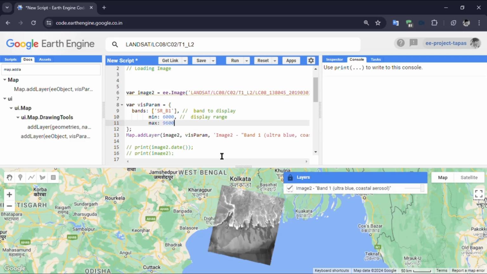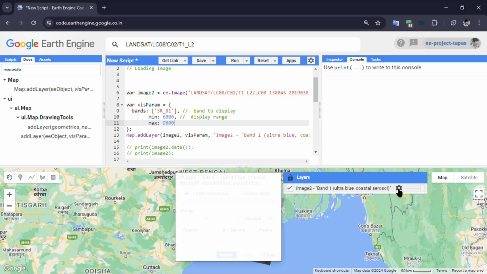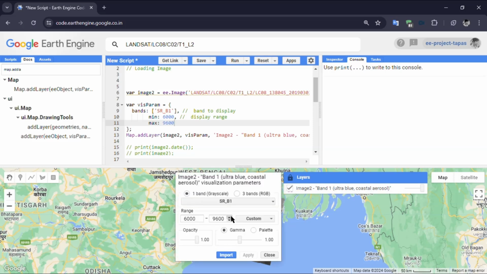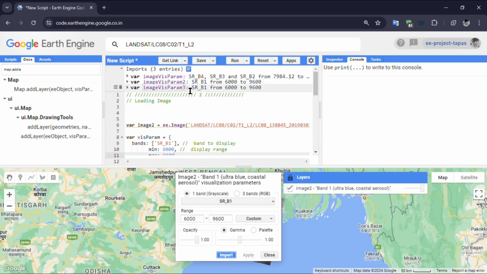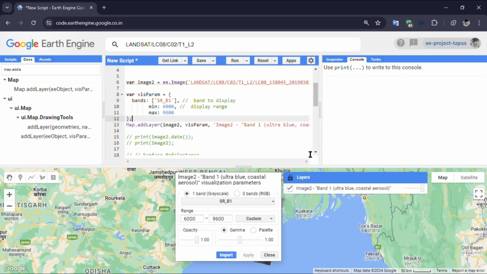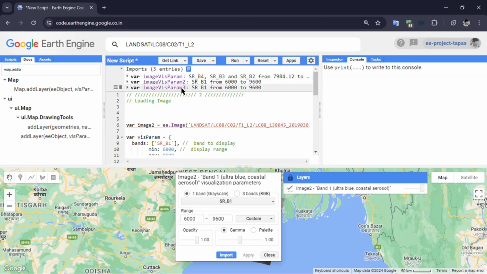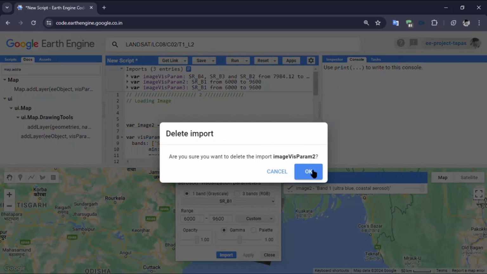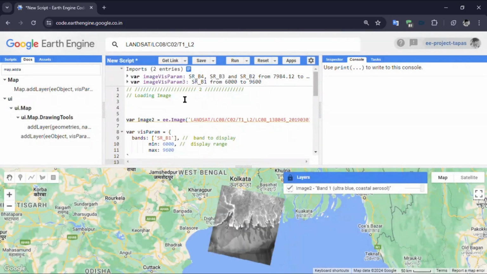You don't have to do it manually, or you can import it as a visual parameter, then visualize it like this one. Yeah, I like this visualization, so I'm importing this one. Image visparam 3 is being saved, so I will write image visparam 3 here. I have done the 6000 to 9000 twice, but it doesn't matter. It will get fetched from there.